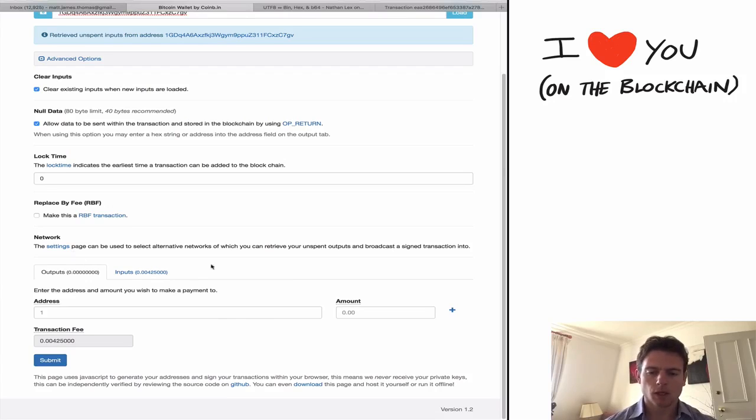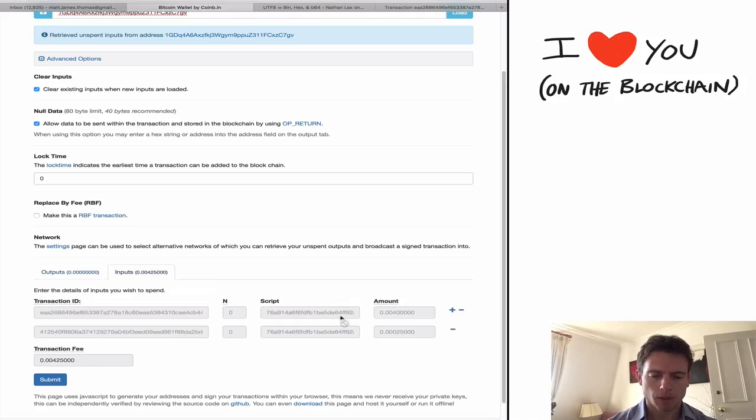So first of all, I'm going to pay this Bitcoin back to myself, right? Because I don't actually want to buy anything here. I'm just effectively putting a dummy transaction on the network. I'll need to include a transaction fee in order for a miner to pick this up and be incentivized to put it into a block. But if I go back to my inputs, I see, okay, so this is the transaction I just used to fund my account.